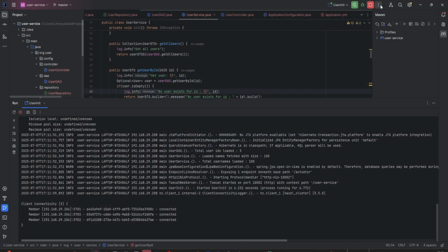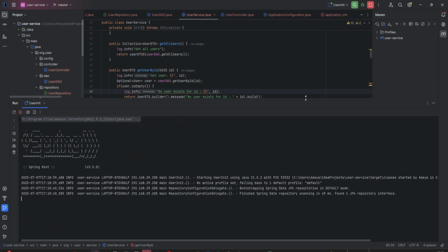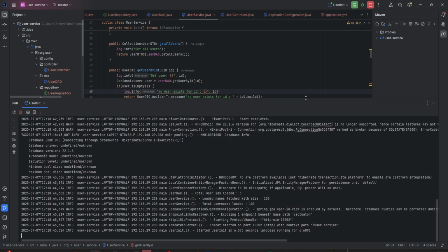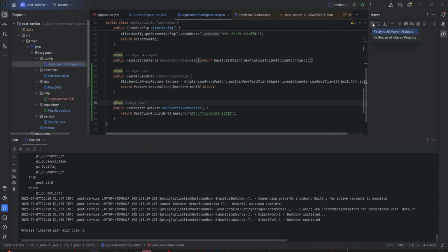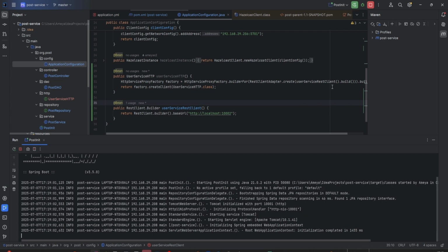So the first thing we do is load this, and we'll start. This has started, and we will go to post service and reload this, so that the jar that we have updated for the post API will get loaded.